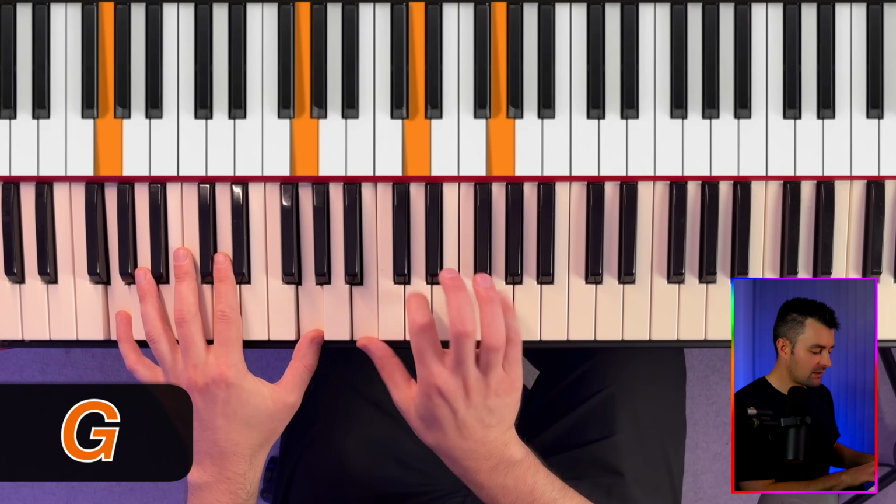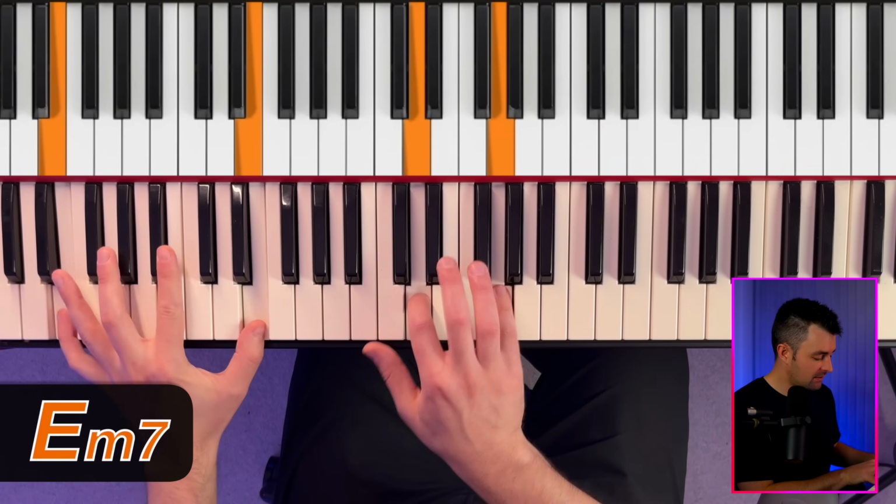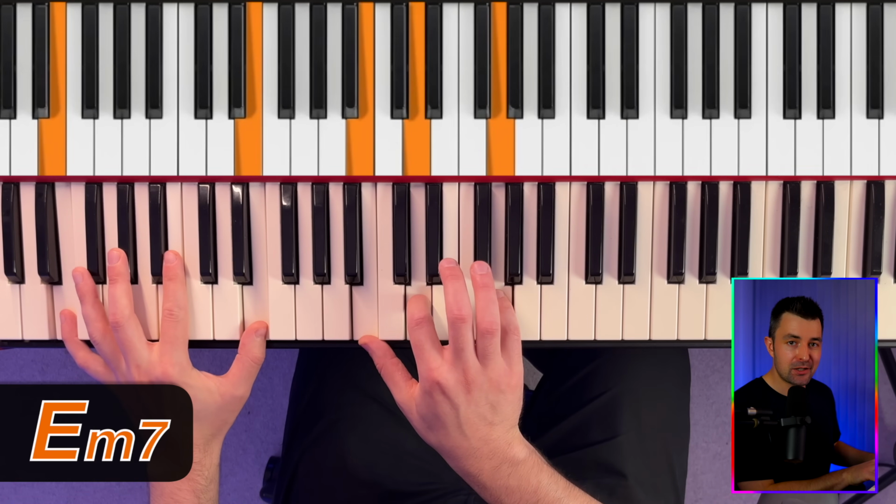Let's now change it up so we're playing in our right hand the triad that we're playing in our left hand. Okay, so what would that look like? So the split triad on G will just be the same as it's always been. We're in the home key, we're on the home chord, so it's going to stay the same. When we get to E minor, it's going to look like this.